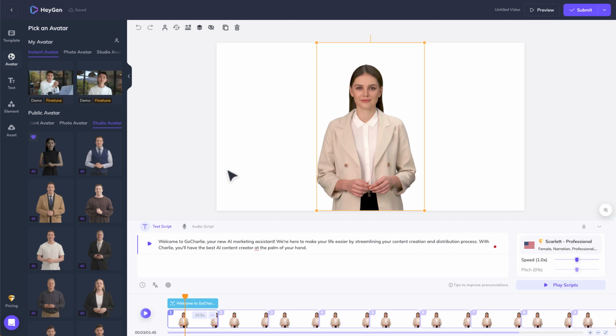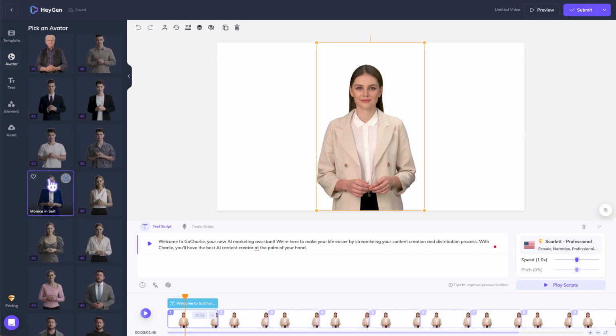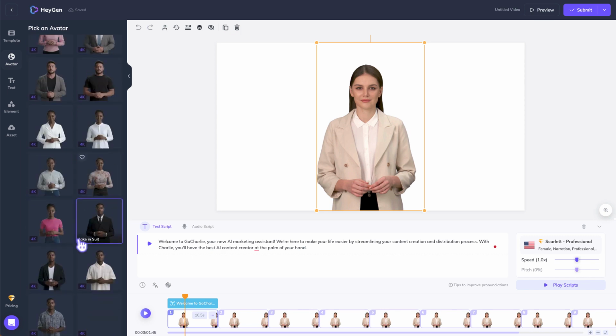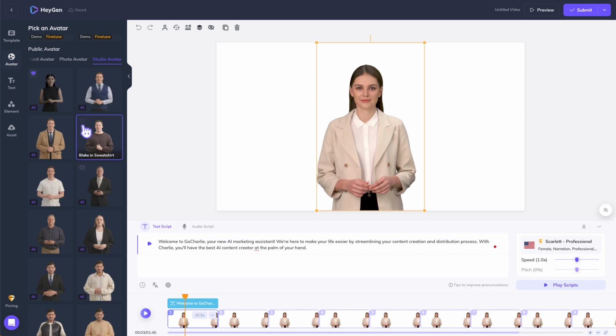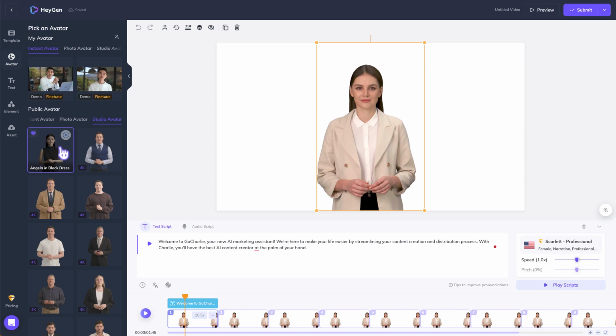There's a pre-populated AI avatar here. So depending on the person you want to choose, maybe I want to choose a lady. I think the downside is they don't have a filter to choose their avatar based on ethnicity, male, female, whether the person is old or young. I think that would be helpful.